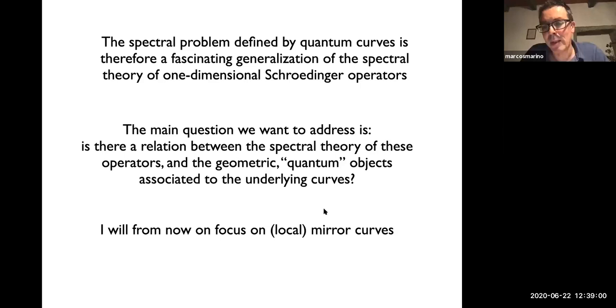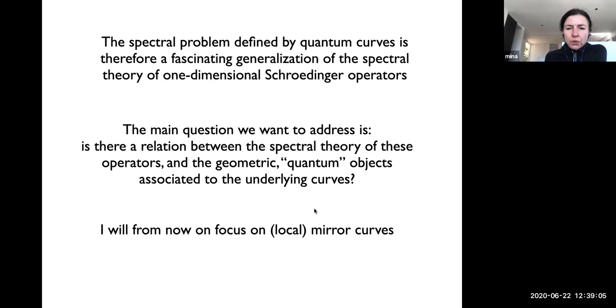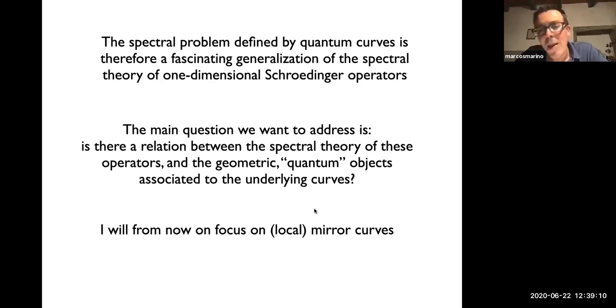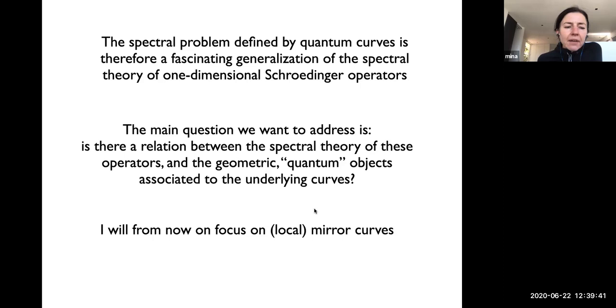Marcos: Yes. By spectral theory, you mean here whatever mathematicians would do if you were to hand them this operator and ask them what the spectrum is? As you will see, we will need slightly more sophisticated objects. But yes, the idea is these operators have a spectrum. If you do WKB, you will produce formal objects. But if you think about the spectrum, often these operators have a well-defined spectrum. And the question is, what kind of spectrum do they have? Is it discrete, continuous? What are the properties of this spectrum?